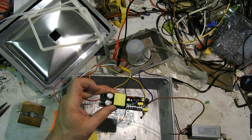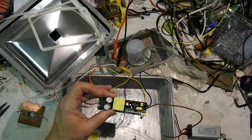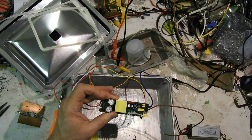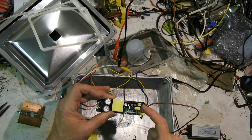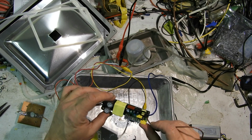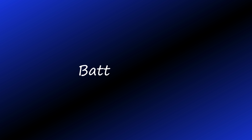4 caps, 2 MOVs, 2 film caps, 5 small caps. 5 small electrolytics, 2 big electrolytics, 2 film caps, 2 MOVs. And this cap too, of course, and this little regulator.